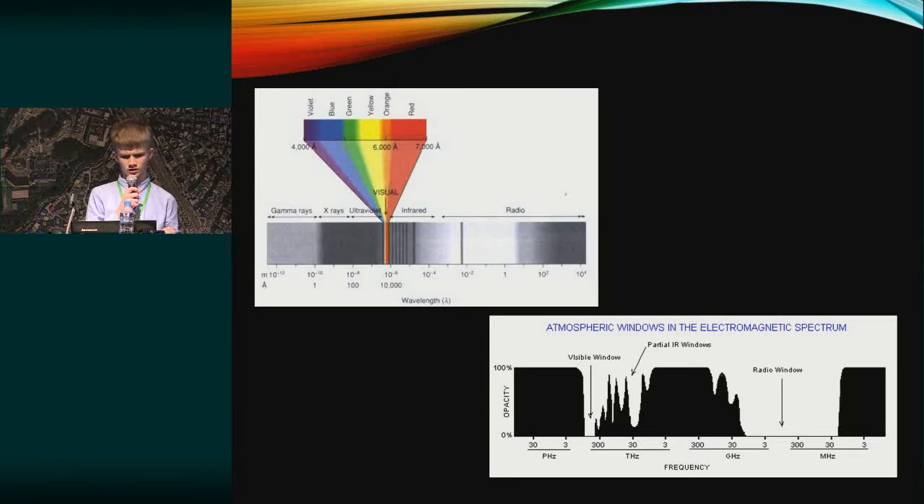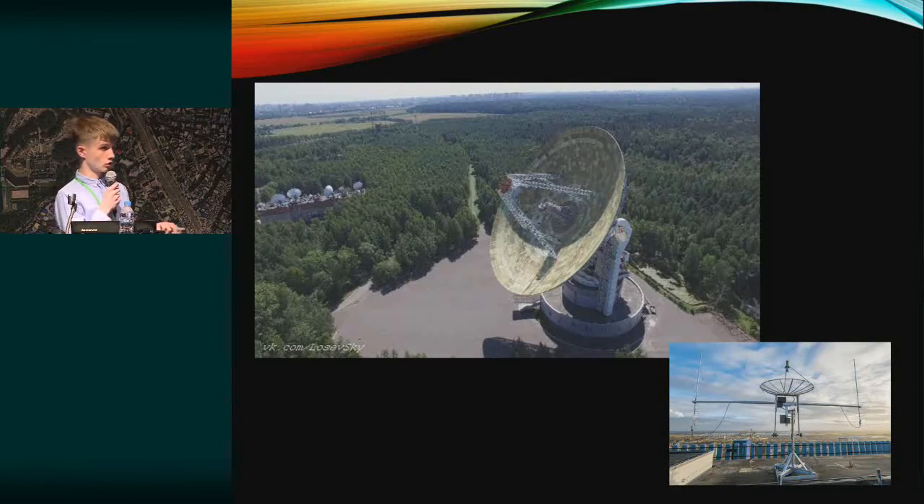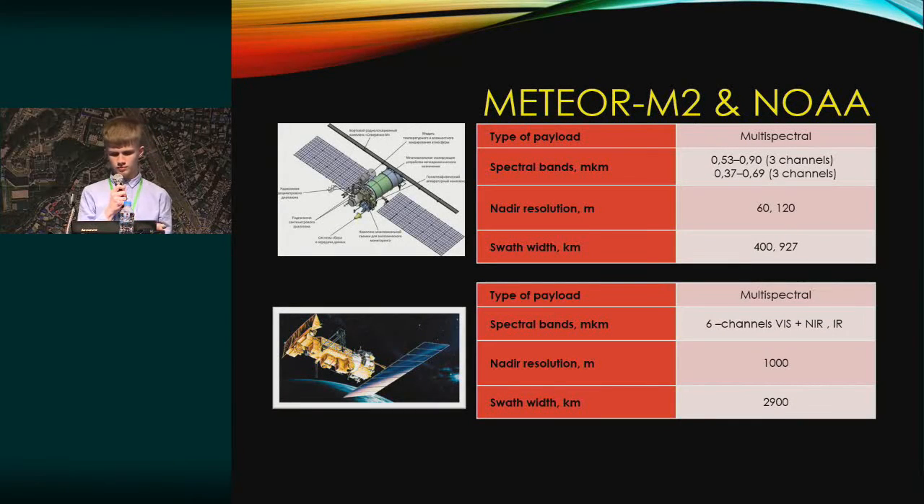We are lucky that the atmosphere of the Earth is capable of radiating not only what we call light, but partially infrared light, which is a source of additional information from space, and also radio waves to control satellites. The receiving antennas can vary in size and shape — this can be enormous. We require much smaller antennas, evidently.